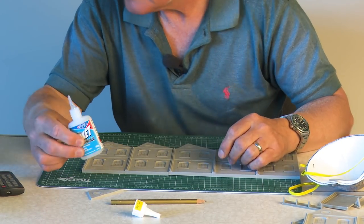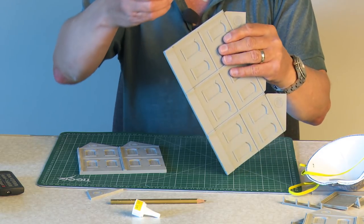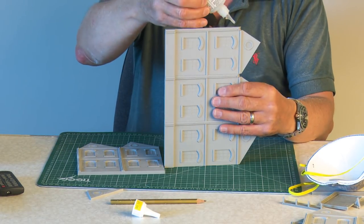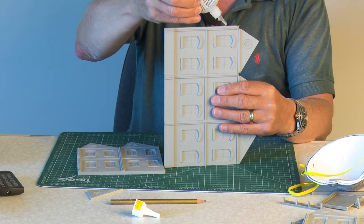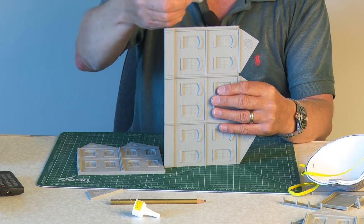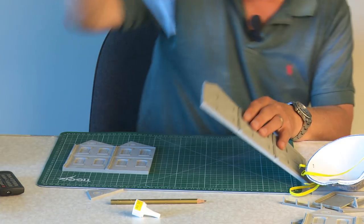Now, using this super glue here, this Rocket Max, the instructions are you apply it just to one edge, and then hold the parts together. Let me just first check, I've got the right edges, haven't I? That's the cut end there. So it's these two I want to join. So yeah, okay, we'll go for that. We'll apply it to one edge. I must confess, I'm never a lover of the super glues. I never think they stick as well as published, but hopefully Rocket Max won't let us down. I need a piece of paper underneath there. Excuse me.